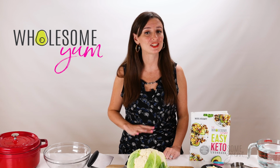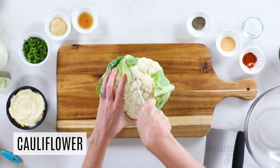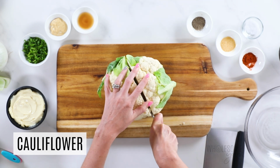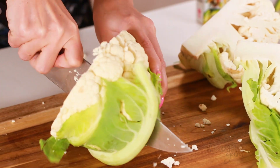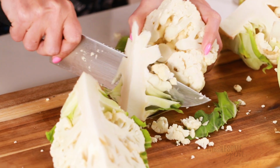Spoiler alert, this dish does not have any actual potatoes in it. We're using cauliflower instead, so I'm going to go ahead and cut this into small florets. The small size is going to help the texture be more similar to potato salad rather than larger florets. So I cut this in half, cut it in half again, and then just cut away the core. You don't even have to remove the leaves first, they just come right off.